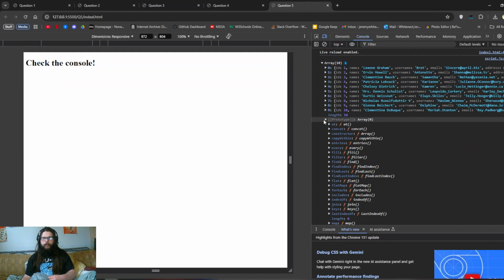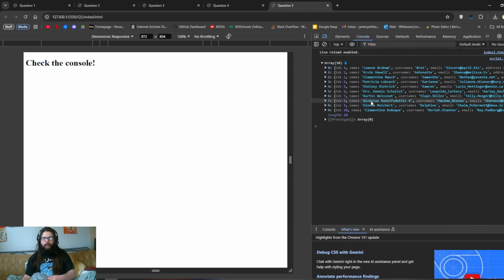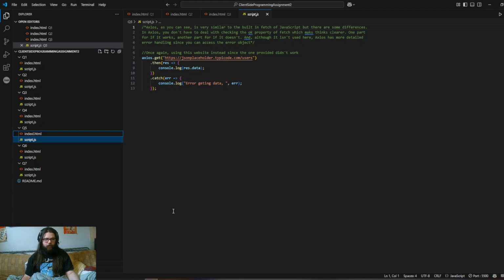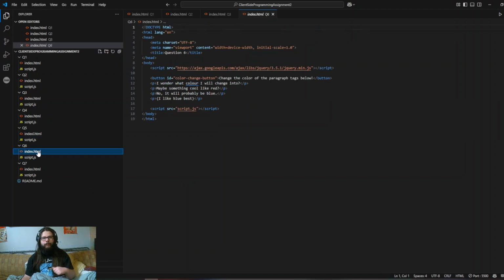Personally, I wouldn't use Axios if you're doing something like this, just because it's an external library and you can do the same thing without one. If you can avoid them and it doesn't make things really easier, then you probably shouldn't use them, because they could go down or whatever.